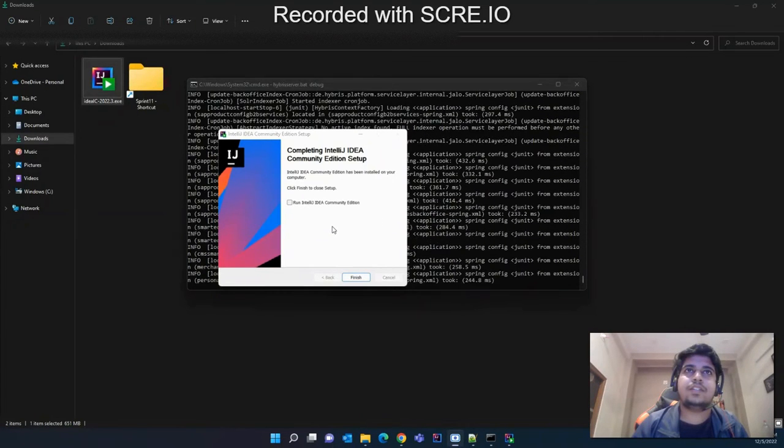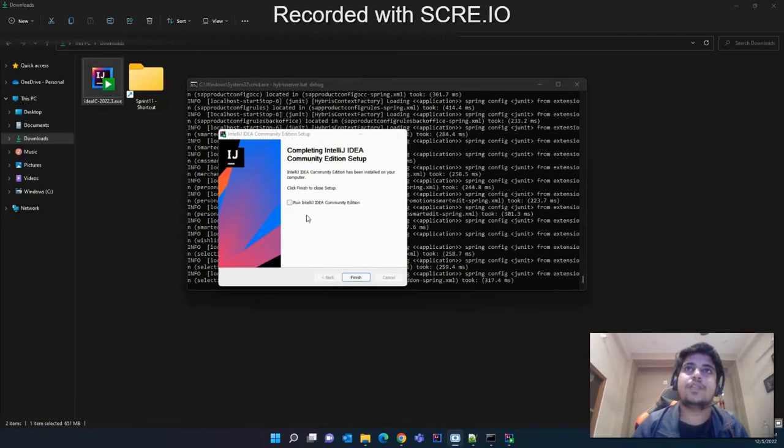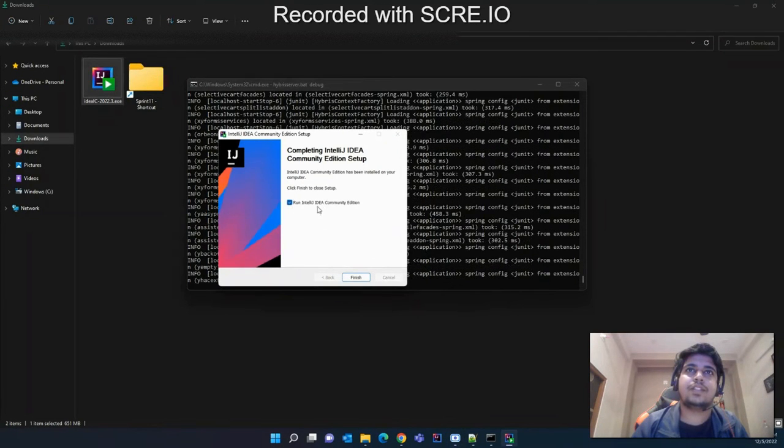So our IntelliJ has been installed successfully in our system. Once it is completed, we will start IntelliJ and click on finish.